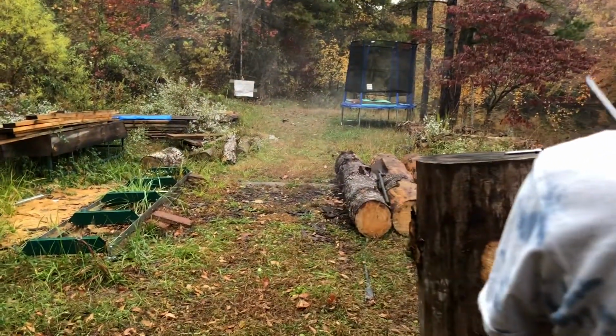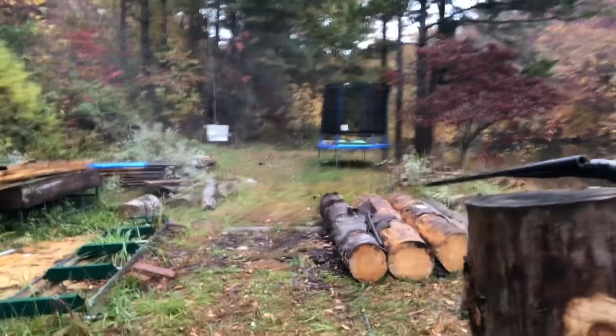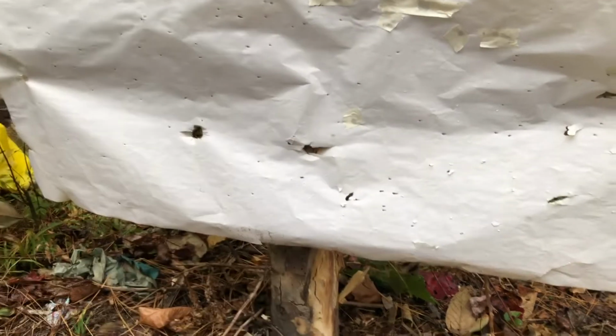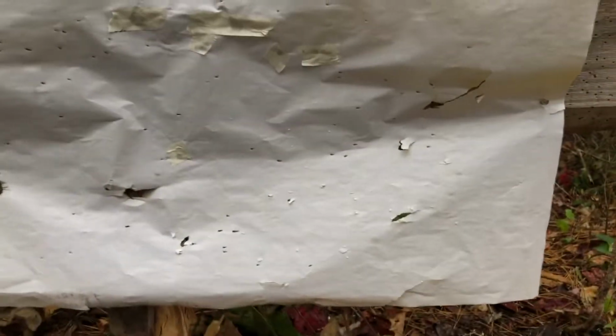That one got off on me a little early. It's about 3 inches from the other. Oh well, let's walk down here and look. So it turns out he only got 2 hits on paper. They're going low. There's a strike right there, center of the camera, and it looks like it's blowing shrapnel up and hitting the paper. That's what we were seeing, because none of these other things are slug holes. So the gun's pretty low. I'll have to aim high.